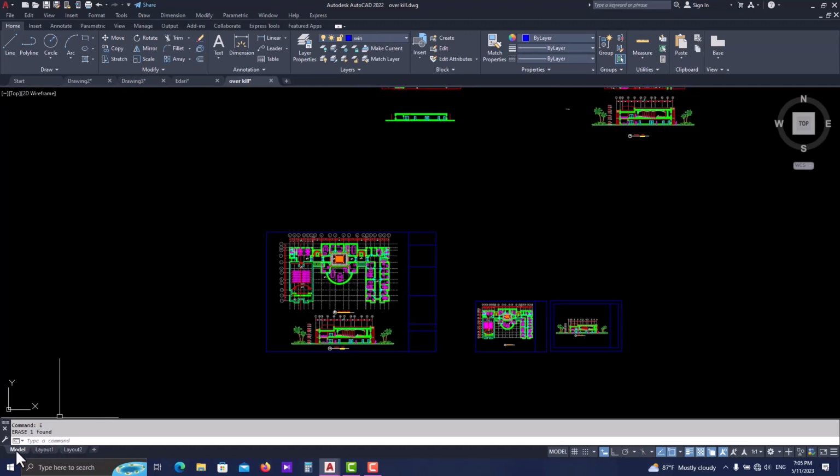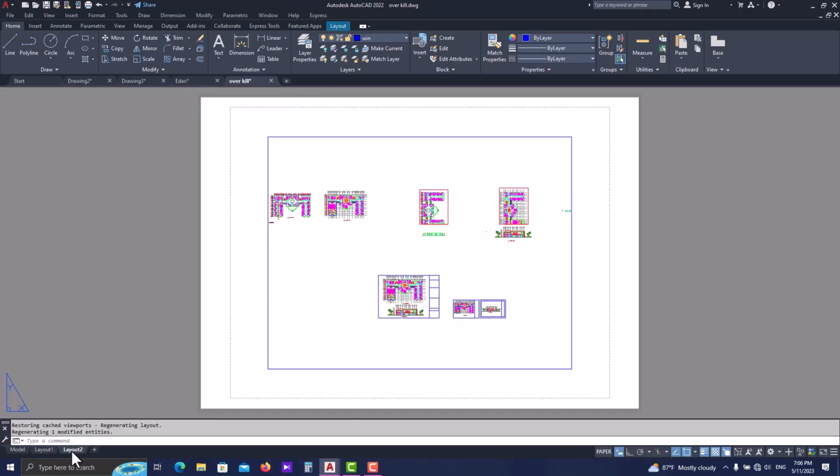First tab says model, which as I said, is our current viewport. It's our current workspace. And other tabs are the layouts that we can create. Now, by default, your software has two already, layout 1 and layout 2. And if you click on this plus here, you can create a new layout. As you can see, we have layout 3 now. And you can go ahead and create as many layouts as you want.